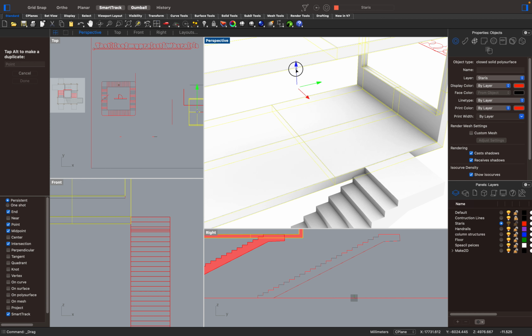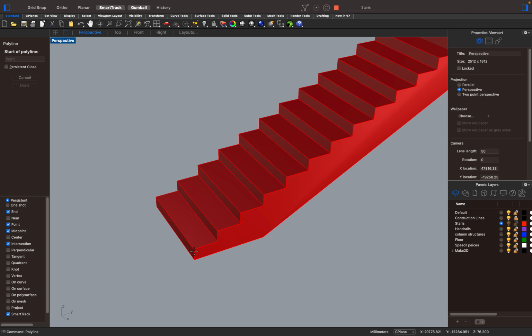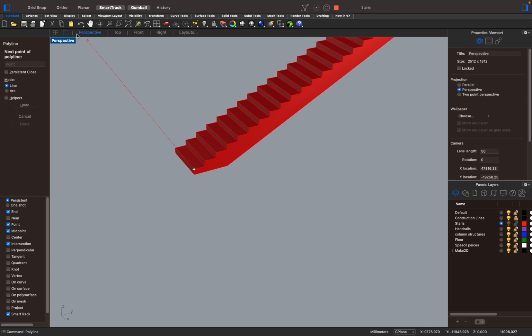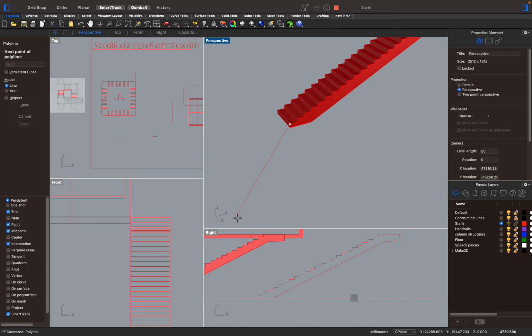So actually the easiest thing to do is to use the stair that you created. So let's go ahead and put that in shade mode. And polyline tool again. All right, polyline. I'm going to choose the point where I need that baluster, right? And like I said, I'm just using this is actually the rail itself, if you will, right?